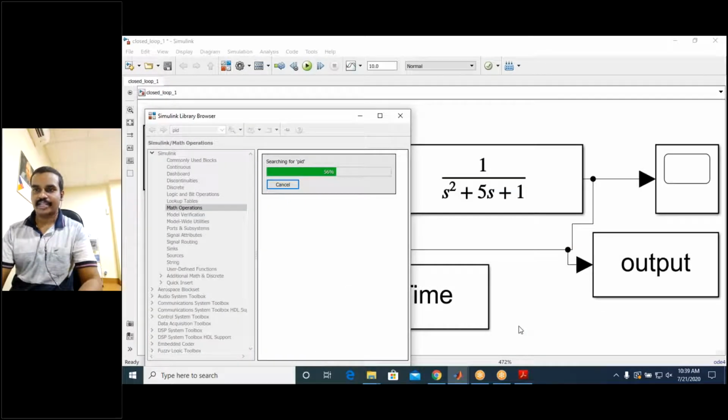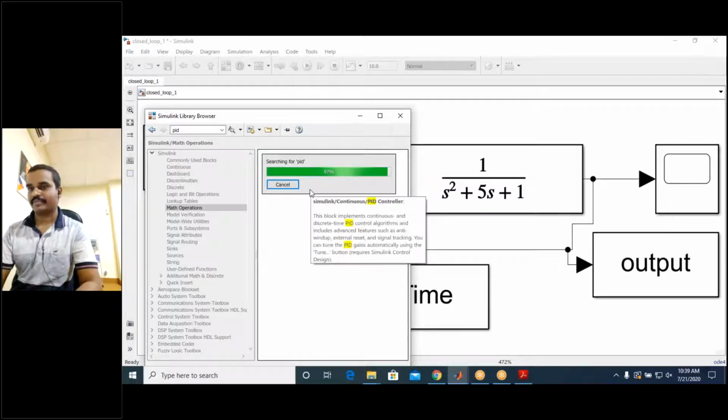Though I'm using 8 GB RAM and an i7 processor, it is still taking time because I'm using GoToMeeting in parallel as well, which sometimes slows down the process. So now 76%, 89%, 90%. The first time itself it will take time, but later on for the other examples it will not take much time.